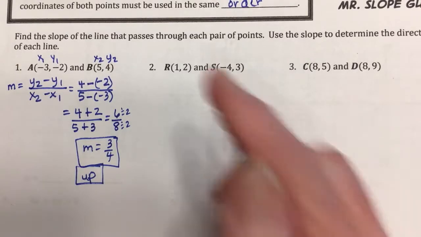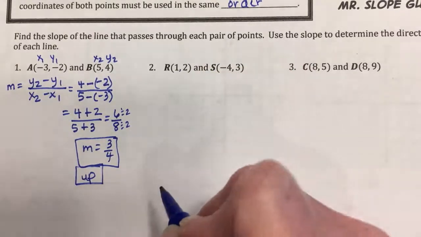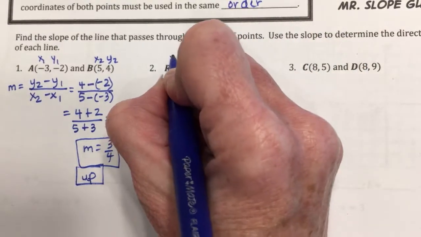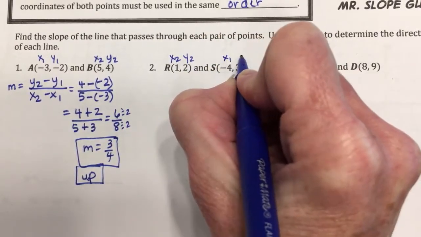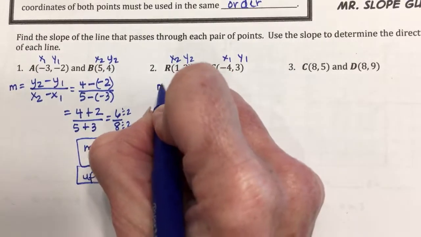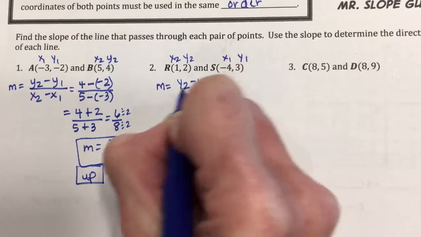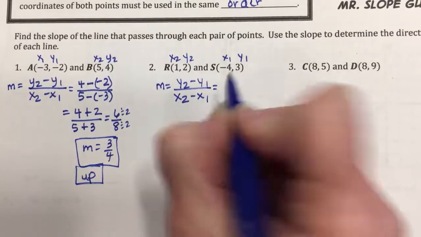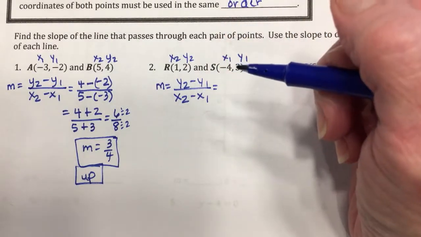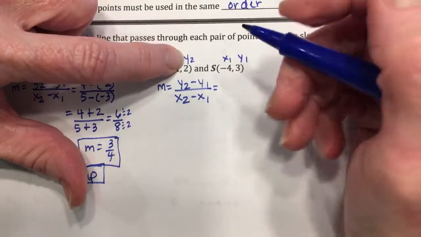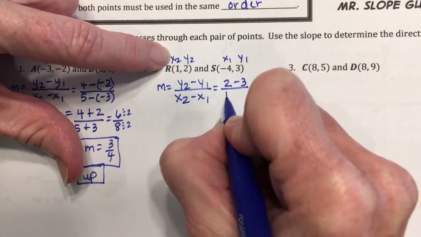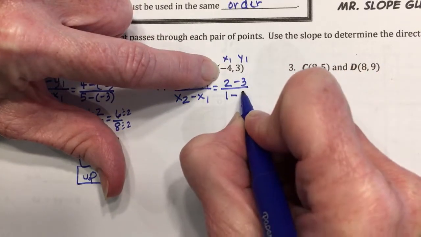All right, like at the next one, I have 2 points, (1, 2) and (-4, 3). And again, this time I'm just going to switch it up just to show you it doesn't really matter. So this time I'll let this one be x2, y2, and I'll let this one be x1, y1. Okay, and you can do it the opposite way and we should still get the same answer. Right, my slope formula tells me to subtract y2 minus y1 over x2 minus x1. Okay, the other thing people sometimes mess up on is forgetting that the y always goes on top of x, so just keep that straight too. So I said y2 is going to be 2 and y1 is going to be 3. And then x2 is going to be 1 and x1 is going to be -4.